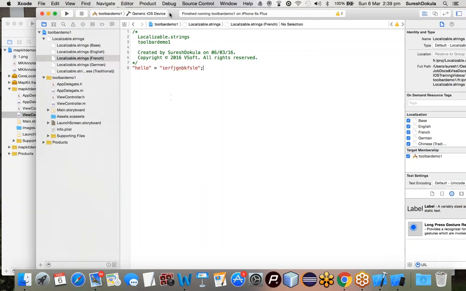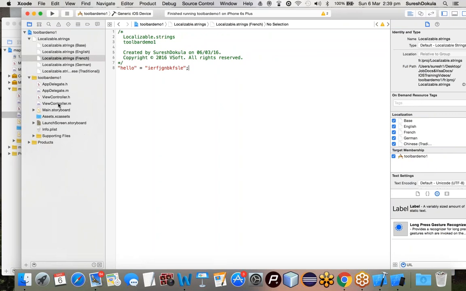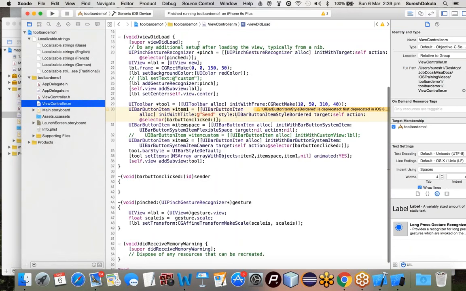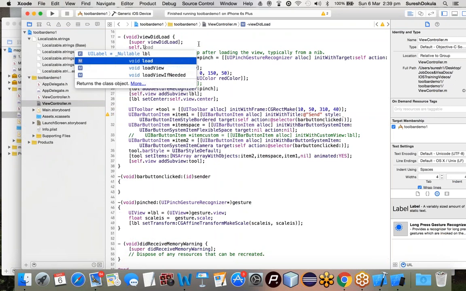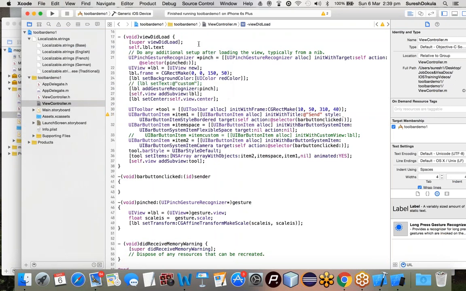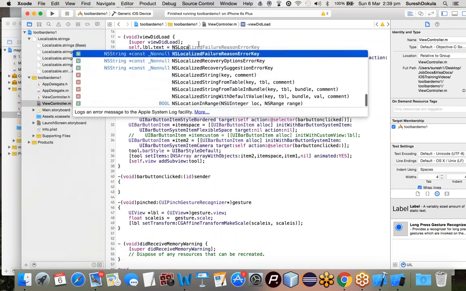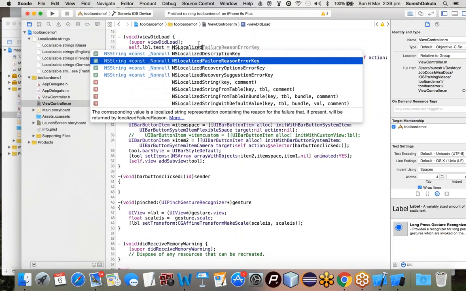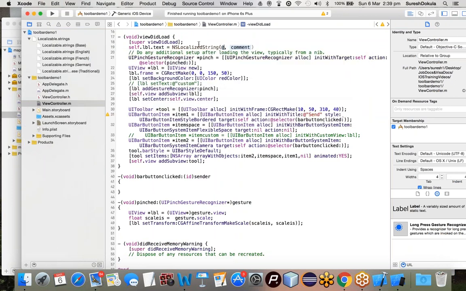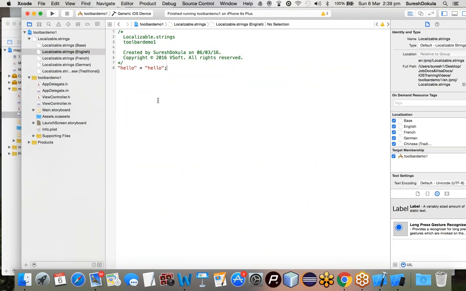Now apply this. Now this hello is matched based on the key here.